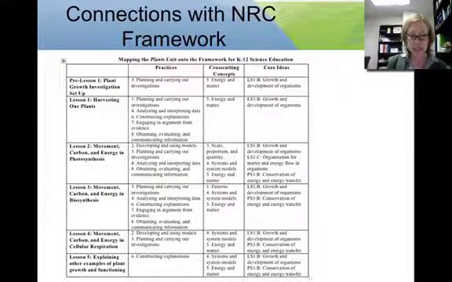Finally, I'd like to invite you to look over the tables of how the Carbon Time curriculum addresses the NRC's framework for K-12 science education. These documents are on the workshop website in the Files tab. After you've looked through all of the Carbon Time materials, we'd like you to post on the workshop website forum, the discussion board, the answer to the question: how does Carbon Time compare to your current curriculum? Again, a very open-ended question. We would just like to hear a response from you and for you to be thinking a little bit about that at this time.